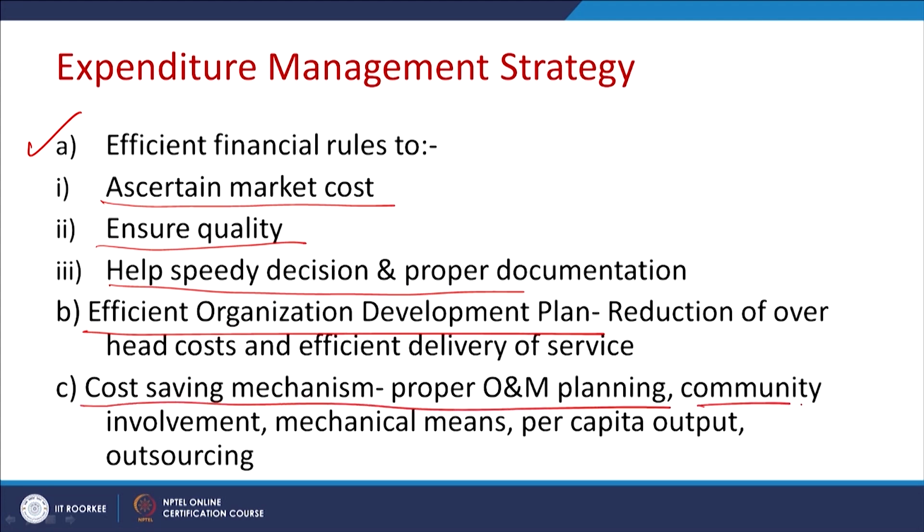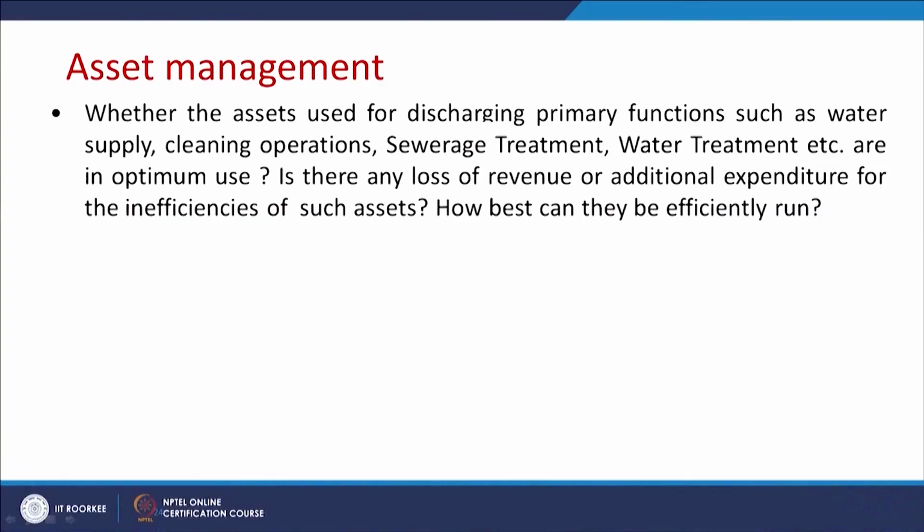When planning community involvement, we discussed mechanical means and per capita costs. So, for every project you can consider some amount of the capital investment for operation and maintenance planning, and then you involve the community to run that project or service. You can mix manual and mechanical means so that you get the maximum benefit from the expenditure. Second is asset management. In current times many municipalities do not have any clear idea of what kinds of assets they have and how to manage them. So, we should also discuss that part.